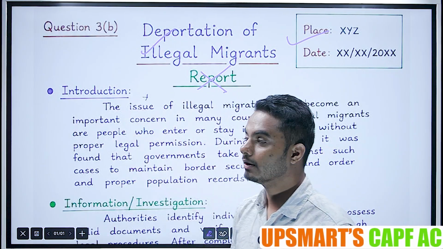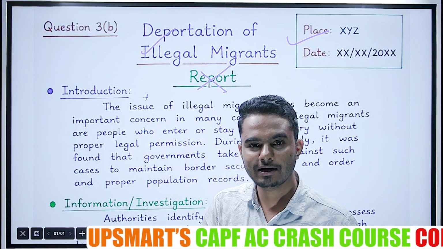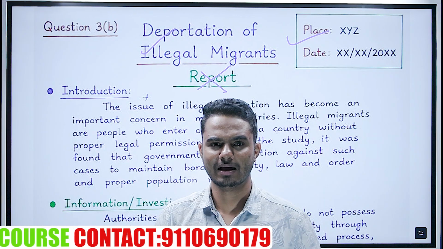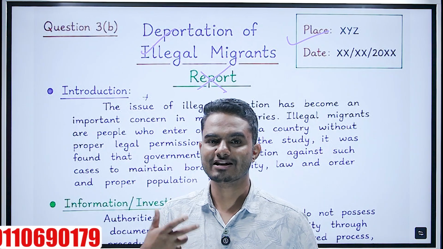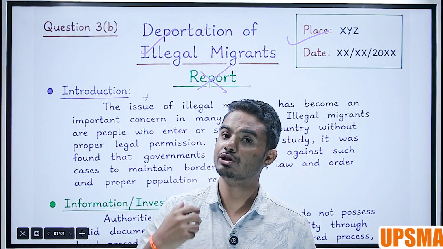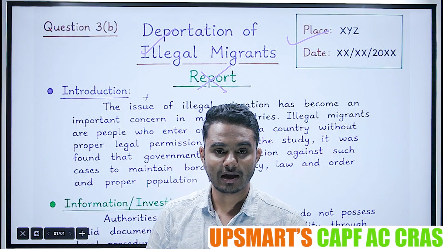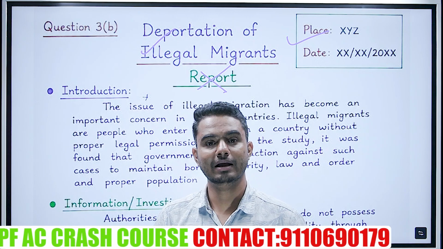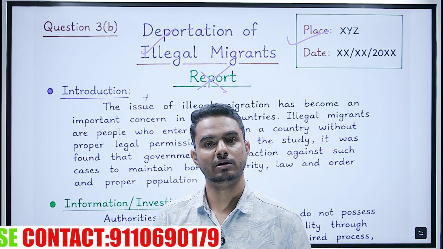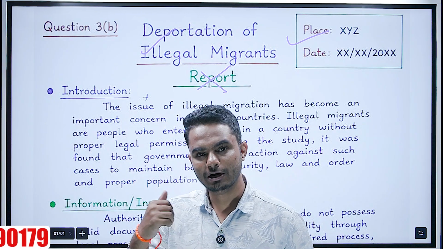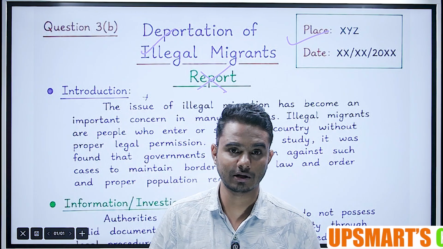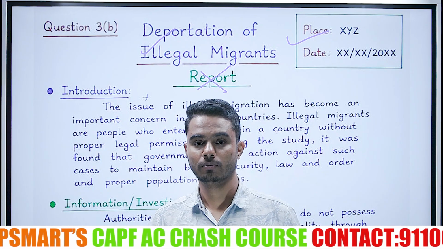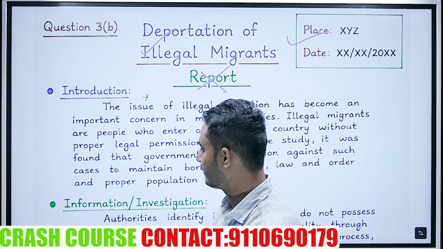In the introduction, what will you be doing? Again, bluff them. If you have the data, if you have the examples, say, I told you American examples. Make America Great Again, MAGA, by Donald Trump, and deportation of families, like at least 3,000 Indians and many people. India is deporting Bangladeshi migrants, Myanmar migrants, illegal Sri Lankan infiltrators. Many people. India is also doing that, and many European countries are also doing that. Russia is also doing that. Just that, if you have examples, present them. If you don't have them, bluff them.